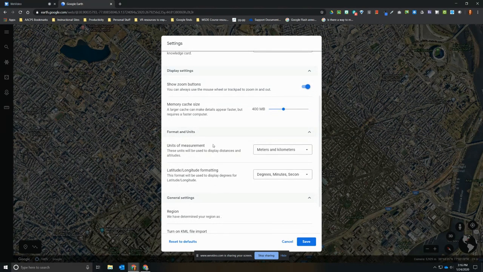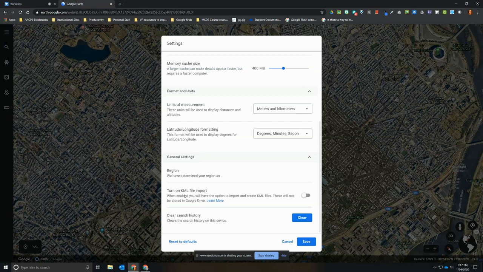Then we have some information down here under formats and units. You can choose your units of measure. By default, Google Earth will measure in meters and kilometers, but if you want your students to measure distances in feet and miles instead, that option is in there. And measurement is covered in video 6, so look for more information about how to access the measurement tools, but know that one of the options to change your settings appears here. We just looked at a moment ago how to turn on latitude and longitude for the maps. You can choose between degrees and decimal there.